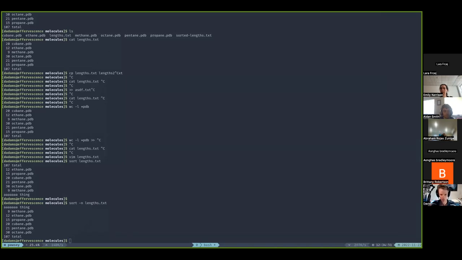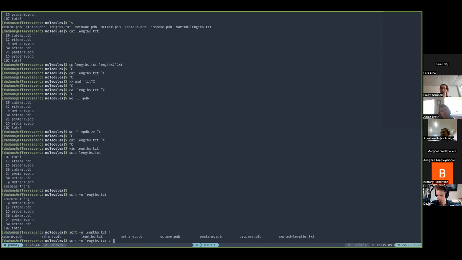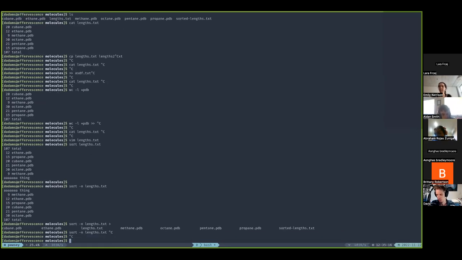If that helps. So the last bit we're going to cover is piping, or combining multiple commands. You saw before that when we were using an arrow, we were redirecting the standard output of our word count command to a file, but we could also output it to another command.